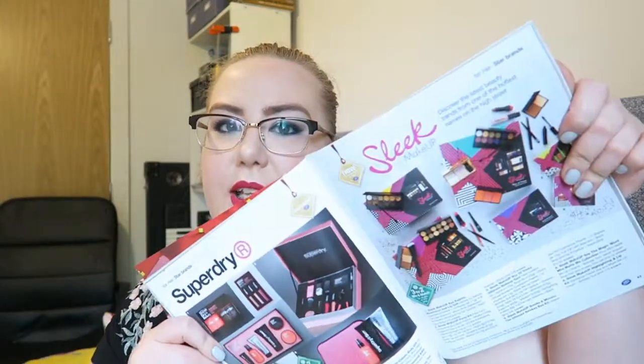I want to talk about Christmas catalogues. I like to keep Christmas catalogues in my living room for people to read when they come round if they wish. So I'm going to go through 3 of my favourites so far. The first one is the Boots Beauty Christmas catalogue. I just really like it when they bring these ones out. It's got loads of different ideas in it. I just like having a good old snoop about all the stock. Obviously normally Boots don't have a catalogue or anything, so you get to see all the lovely things. Like, look at these lovely sleek gift sets they've got in there this year. So yeah, really love the Boots one a lot.